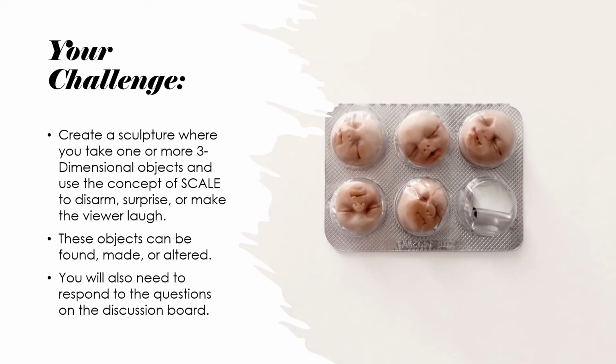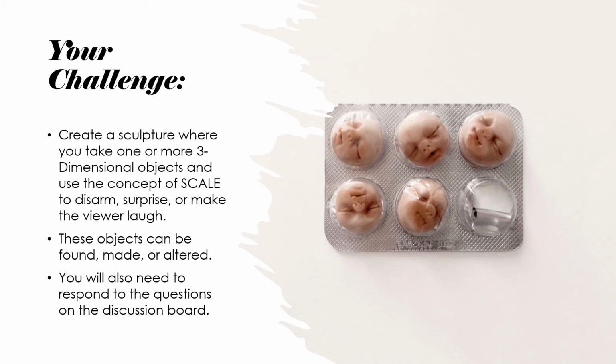All right, so this is where it all comes together. Your challenge for this week is to create a sculpture where you take one or more three-dimensional objects. Remember, they have to be three-dimensional, not just a skinny little book that's flat. Three-dimensional, mass, volume, form, something like a shoe, okay? So something that is wider, taller, all those things.